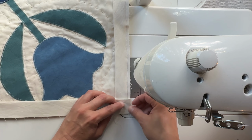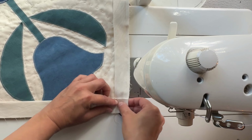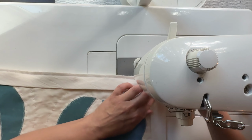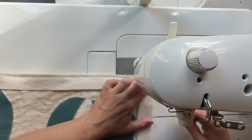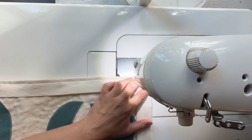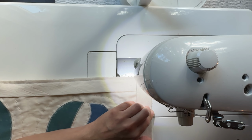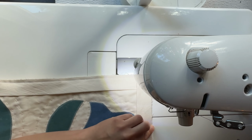Okay, and now we're going to sew it. So we're going to take it back over to the machine and stick it underneath the foot. I'm going to reposition there because I was a little bit off of the quilt. I don't like that. Okay, I'm going to turn the machine back on so I can operate it. And then we're going to give it a couple stitches, back stitch, and then stitch right up to the next corner.